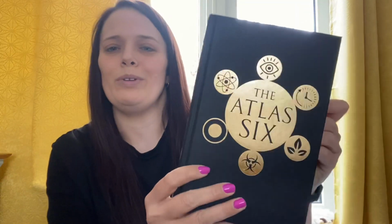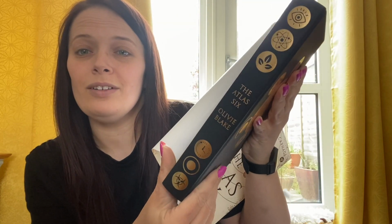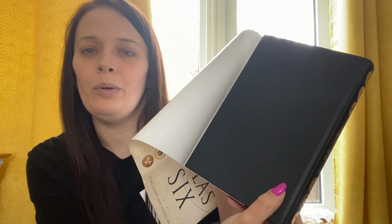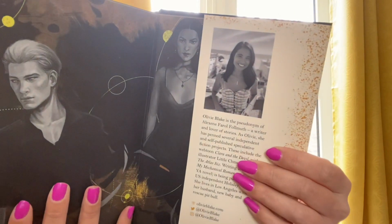Pull off the dust jacket. No one of the dust jacket art, but we do have beautiful foiling. Look at that. And the same as the spine on the dust jacket. Not bad at all. We have a signature in here somewhere. Yes, we do. Olivia Blake has signed it for us. And let's see a beautiful author picture there of Olivia.